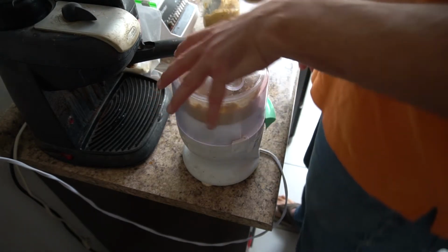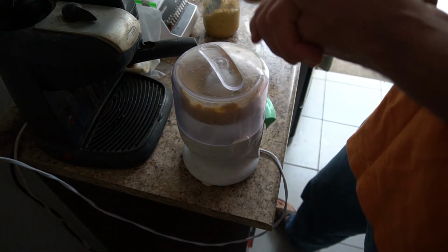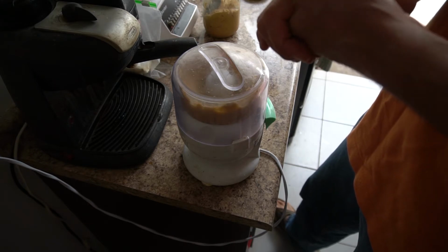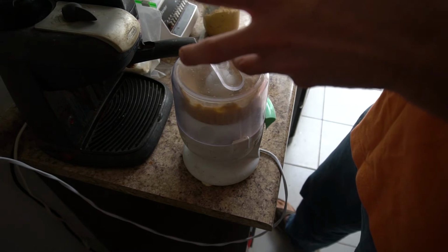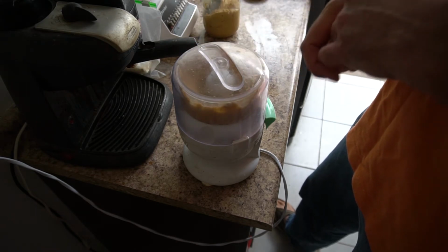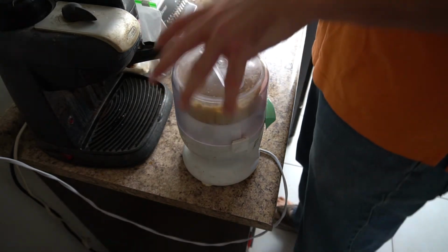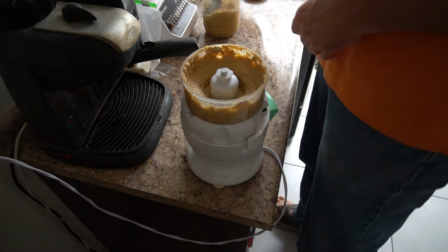And if you like, I've never really tried this, but if you like a crunchier texture, you might want to try grinding up a separate batch of peanuts. Not too fine, you don't want it absorbing the oil, but not too much. And then mix it in to have a crunchier texture, but I usually just go with it like this.